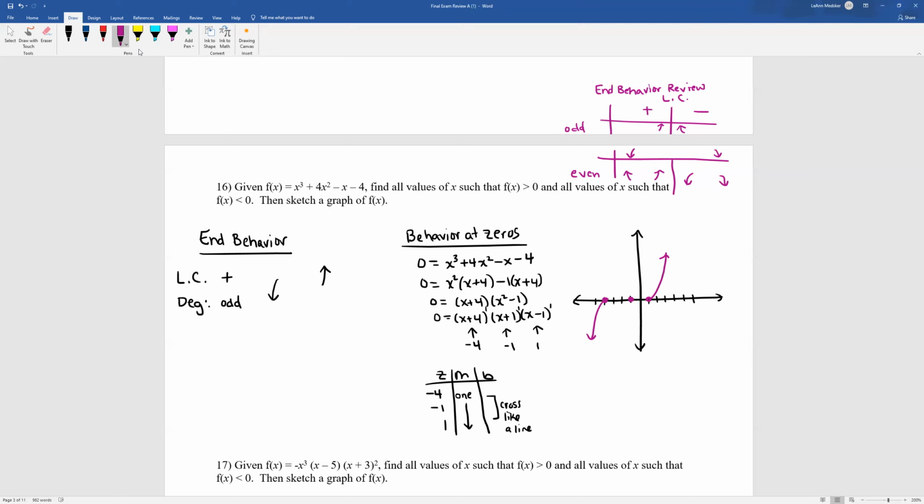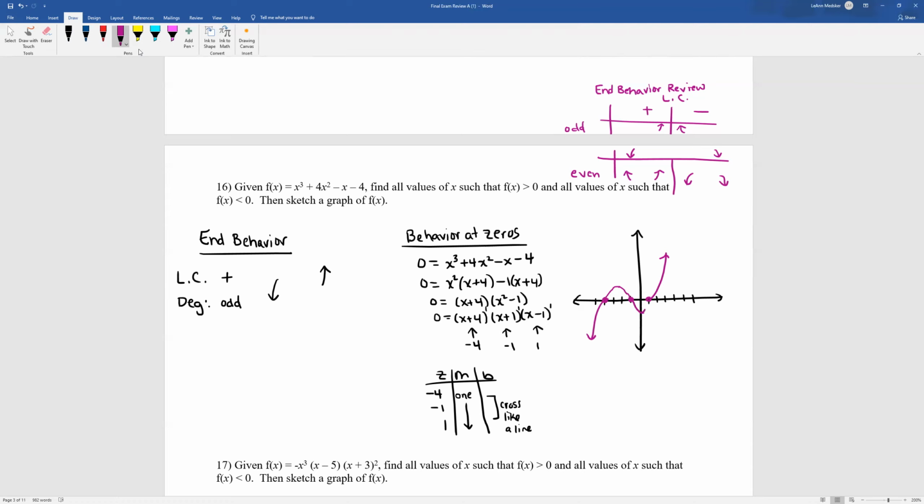Then we read our chart as we go. At -4, the behavior was 1, which means cross like a line. So we were below the x-axis, so we're going to cross up and above. Now we can't go up forever or go up and do fancy little things, because eventually we have to come back down and actually touch this x-intercept. At the next x-intercept, our behavior or multiplicity was a 1 again, so still crossing through like a line. So we cross the x-axis down into the lower area.